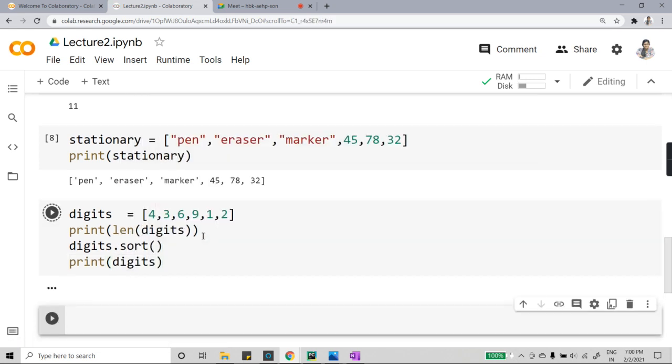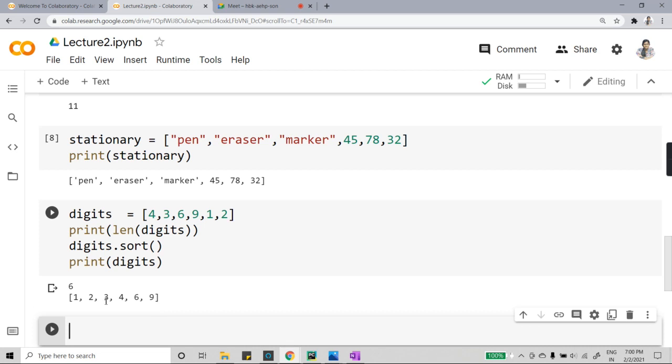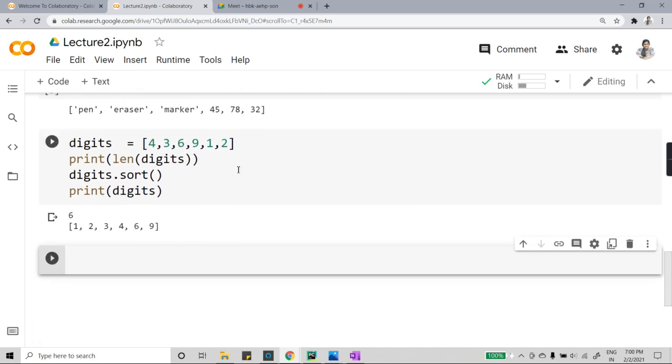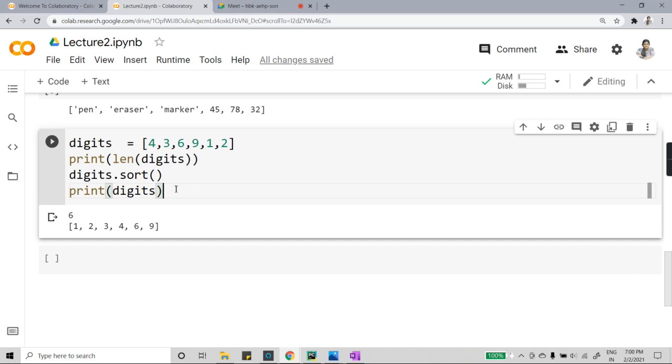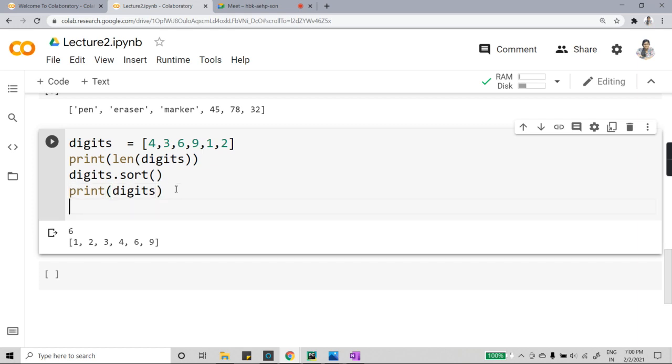Now when I run my program, see in the output what I got: my sorted list. My sorted list means I got the list which is in ascending order. You would be getting the exact answer whatever you have written. So this is how we arrange the list in ascending order. Now what is the next thing? Next, if you want to arrange this list in descending order, what will you use?